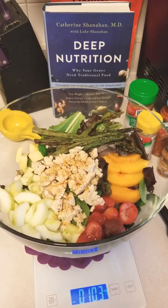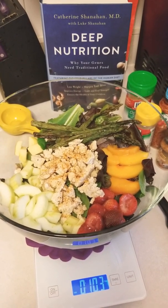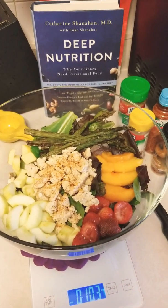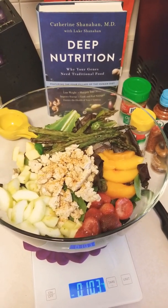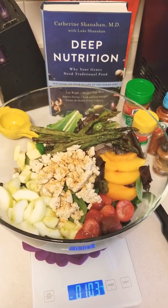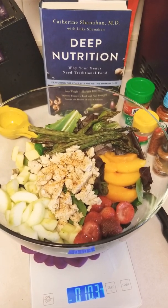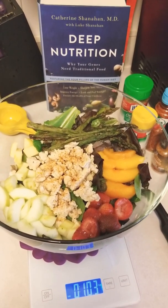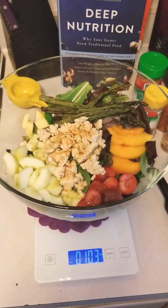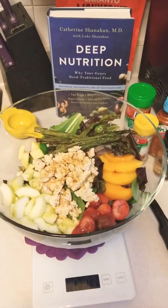Especially if you're trying to lose some body fat and be full and be healthy and keep everything flowing and moving. And she goes into detail about that in here. Why your genes need traditional food. Yes, and especially people like me who are on a fat loss journey. We really need to get back to the basics when it comes to what we eat, because if I go on prepackaged and processed food, I'll just be hungry all the time and cheating on my diet and struggling and miserable and all that. So yeah, that's what's going on here.